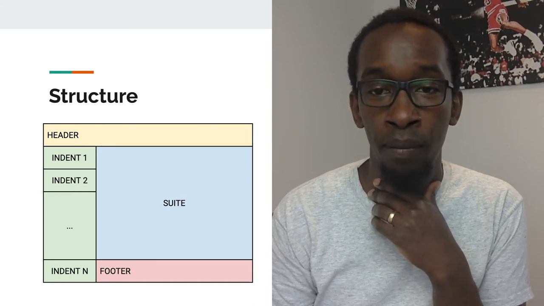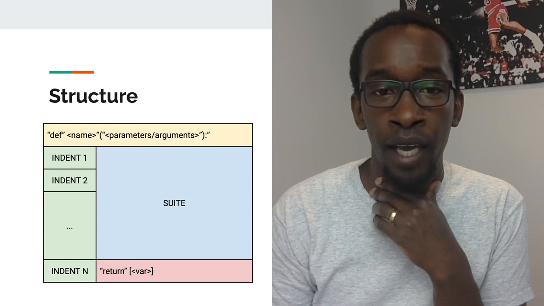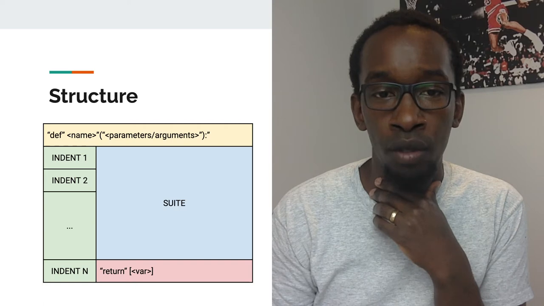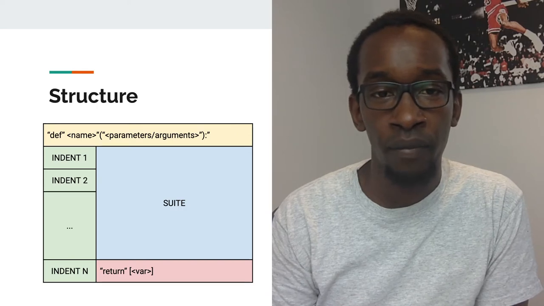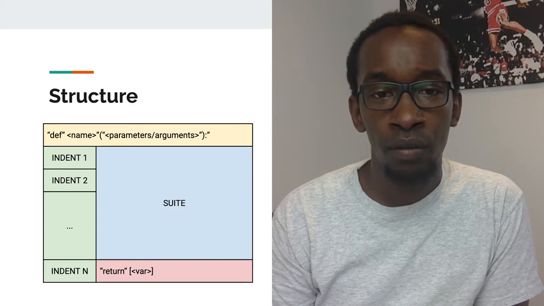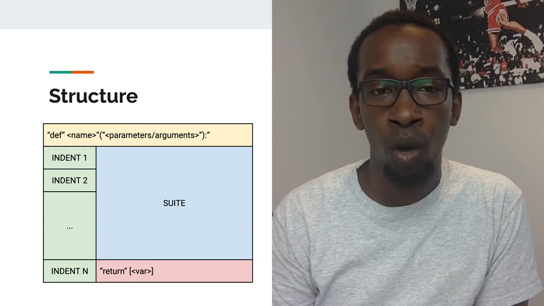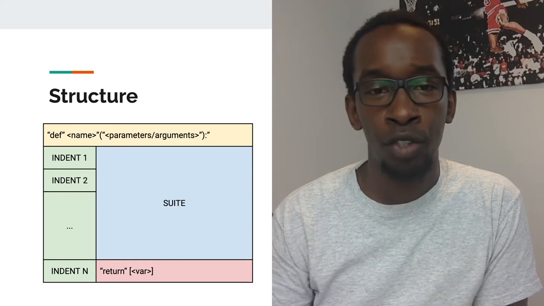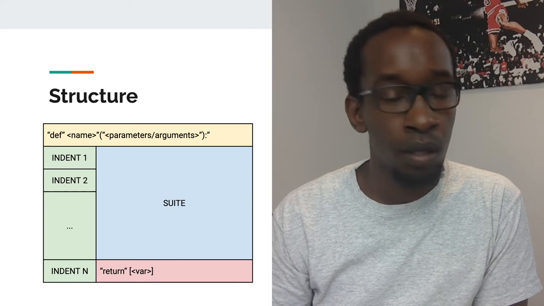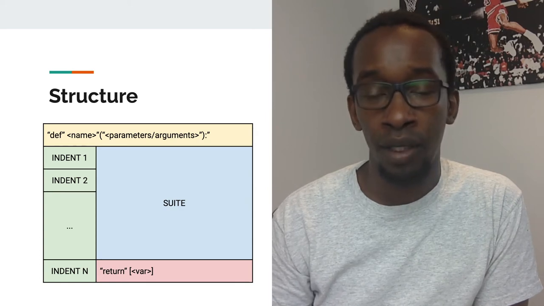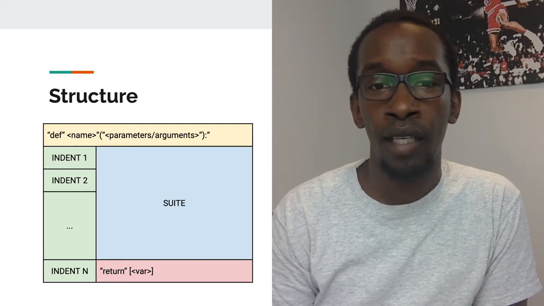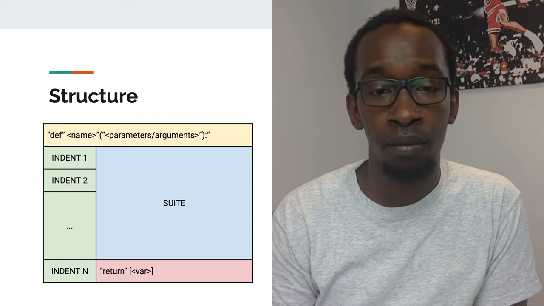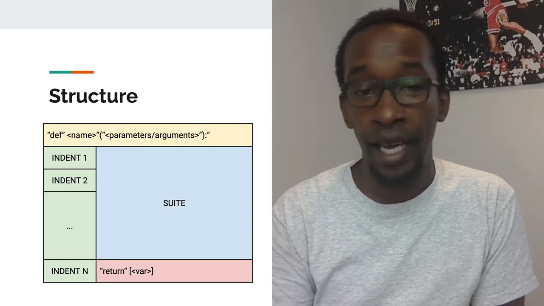So let's look at what the different parts are. The header will be defined by having a bunch of literals. So you'll have the def keyword, which is a literal. You must provide that literally. And then you provide the name of the function. And then you have to have an open parenthesis, and a sequence of parameters or arguments. Documentation uses the word parameters, but you should be familiar that the words parameters and arguments are used interchangeably. Then you have to close the parenthesis, and then you have to provide a colon, otherwise you get a syntax error. There follows a suite, which can have any Python.